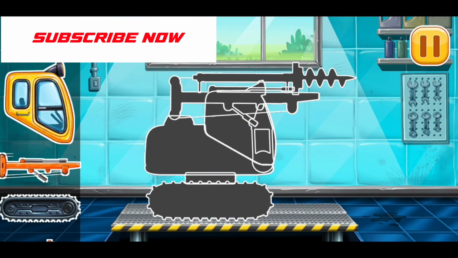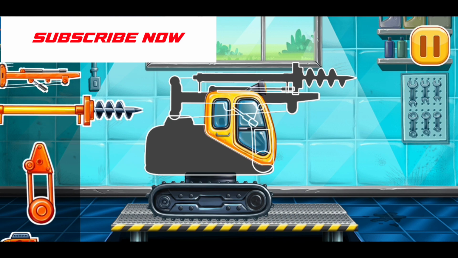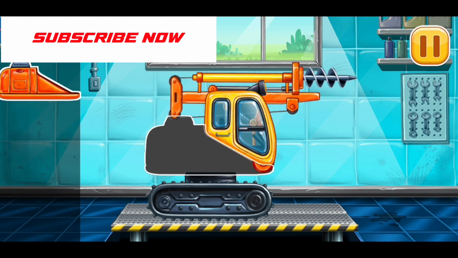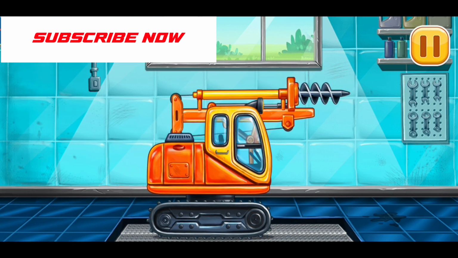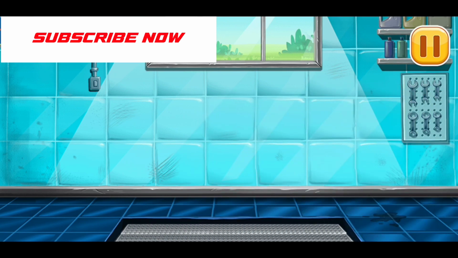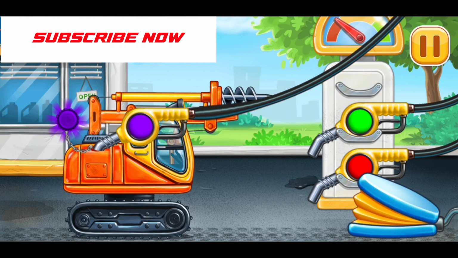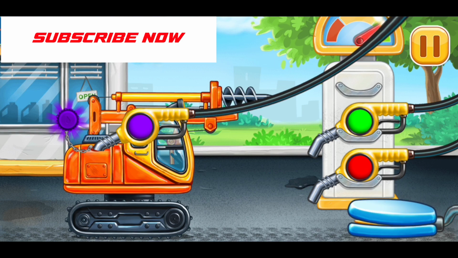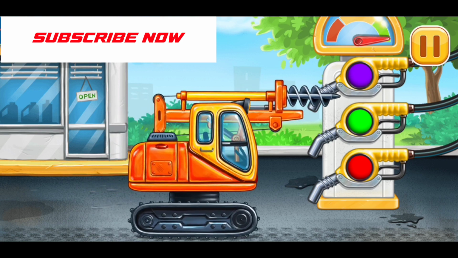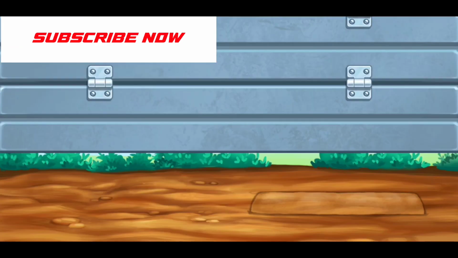We need to assemble. Auger. That's all. Now we need to fill it. Auger. Keep up the good work. Let's create holes for piles.